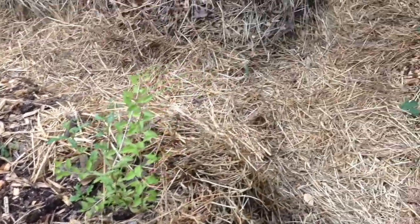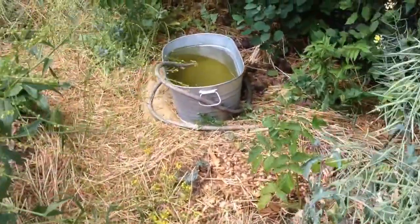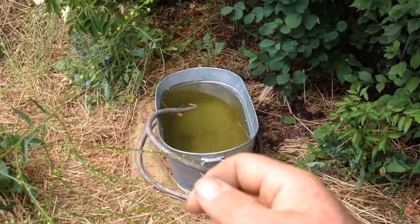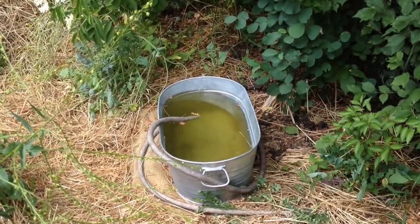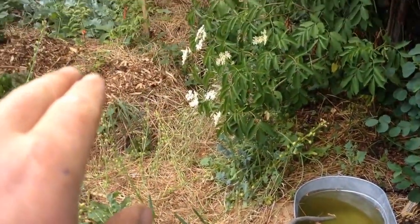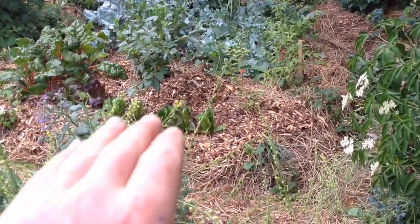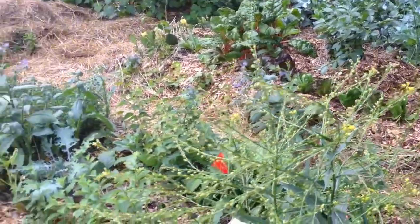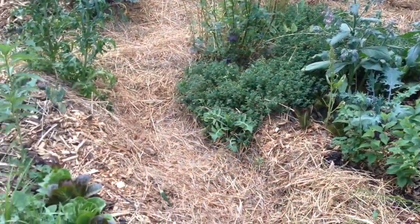Basically there's a hose that's buried that goes all the way over to the garden. I open up the valve on that main cistern and then dip into here. It's a very slow and tedious, disincentivizing process to do this every day. So this garden has been getting spot watered, observation based: okay, the chard is drooping, let's water that. Lettuces, if they look okay, we're not going to water them. So it's basically on an as-needed basis. And most of this is getting none.